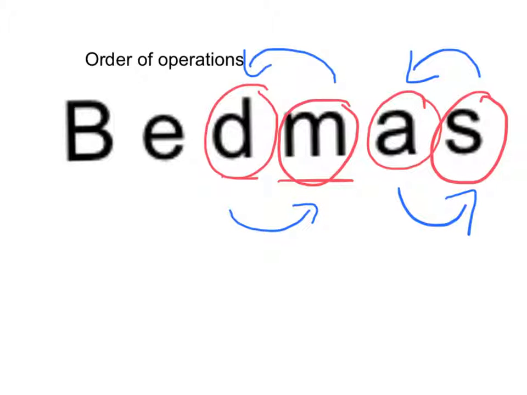So let's look at a few examples. Let's do one example together, then I'm going to get you guys to do some on your own, and we'll see how well you do with those. So again, I'm just going to type that out right here: BEDMAS. That's what we're looking at. So we're going to use this BEDMAS acronym to solve these problems. So let's try one.